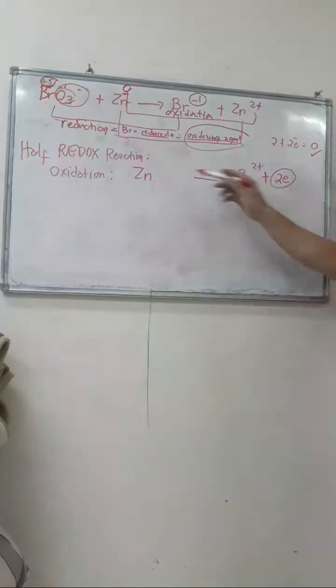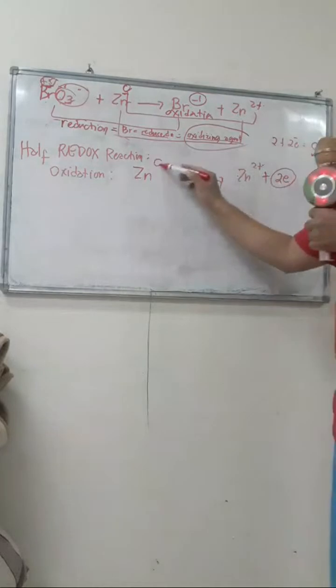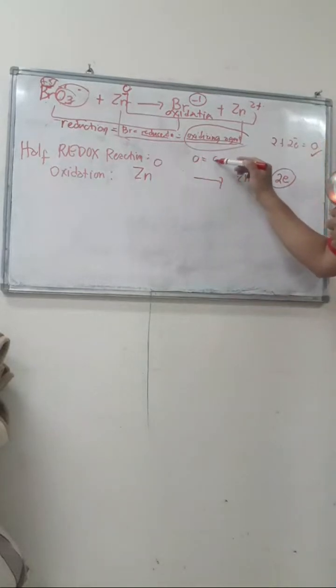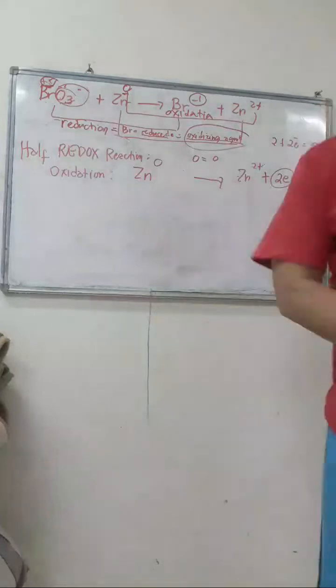Okay, here. The oxidation state of all solid-like elements, or elements in a free state, meaning a single element only and not a compound, is 0. Therefore, 0 equals 0. Their charges are balanced, because you will never proceed if the charges are not balanced. I'm just telling you why it is balanced: because of the electrons you added. Two electrons plus 2, the oxidation state will become 0. Now we go to the reduction.